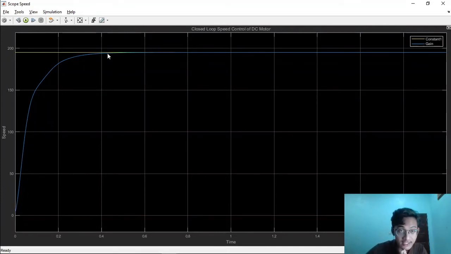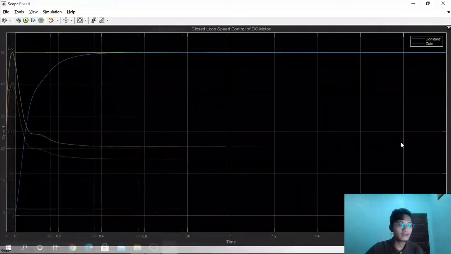So the graph is really great and good because the time for the gain speed is very quick, within 0.4 second only, because it will be constant until 2 seconds.